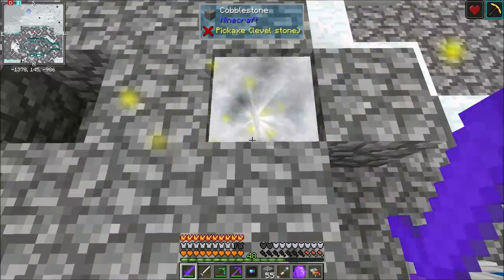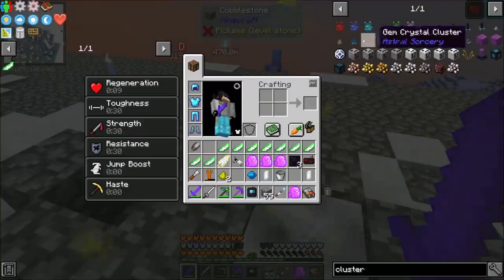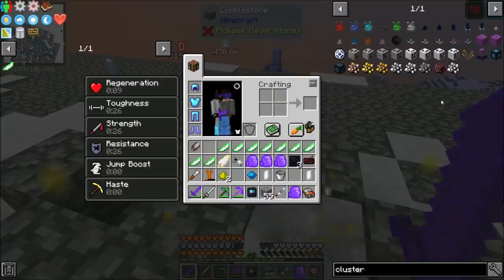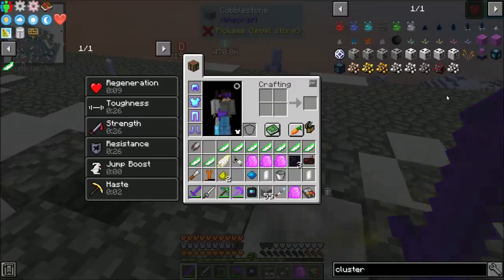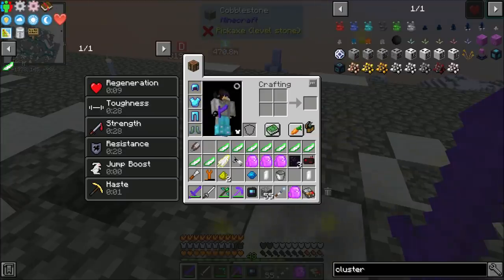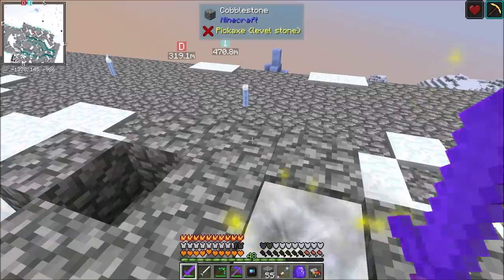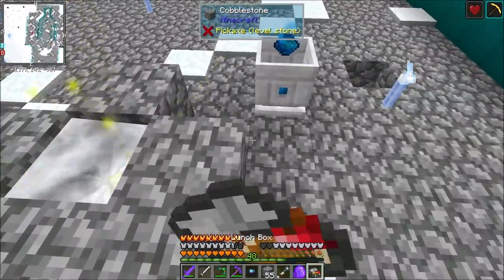This is a lot like, if you haven't gotten into Astral Sorcery after the crystal clusters were added, growing the rock crystal and increasing the purity and stuff. This is going to take a minute to craft, and then whenever it does, it's going to leave behind a little cluster. That's how it normally works. We'll see if it does it in this pack.